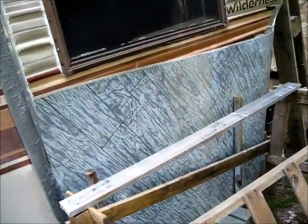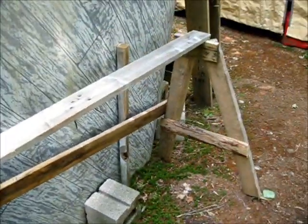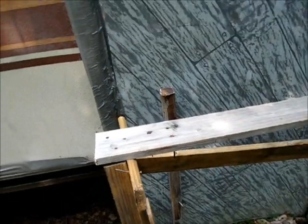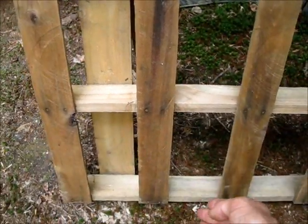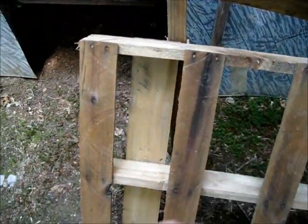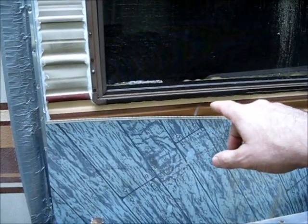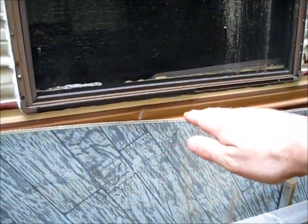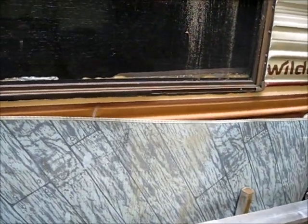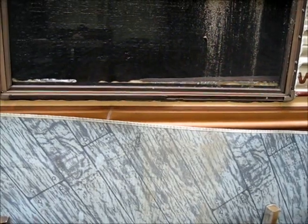I want to install my air conditioner here. I've got one of these frames left over from my rain collector system that I installed. It's relatively sturdy. And then I've got this piece of pallet. What I'm going to do is cut it off right here, all the way through, so I can use this as a base for my AC, and then build it up on a frame here so I can put it in the window. Because the camper, if you guys remember, has hardly any wall right here at all. So the air conditioner is basically going to have to sit on something else to take the weight. I know a lot of people have a lot of ideas of what off the grid really is. I can hear thunder again.